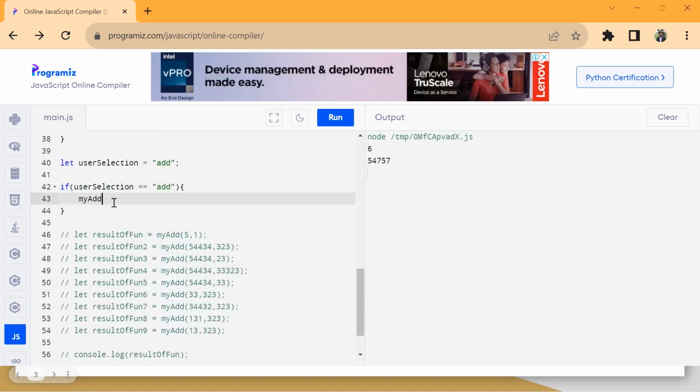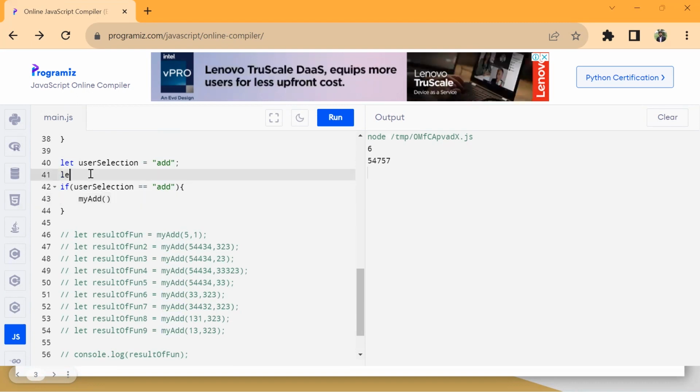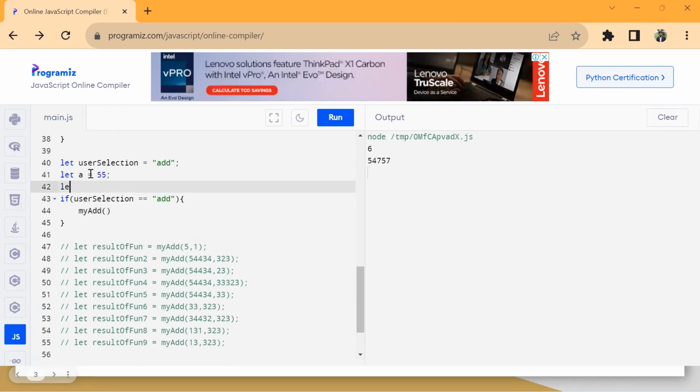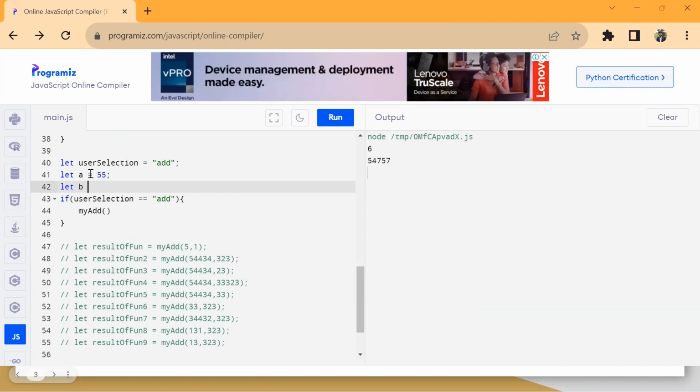To my add function I need to pass values. Let me take let a equals 55, let b equals 45, and pass a comma b.